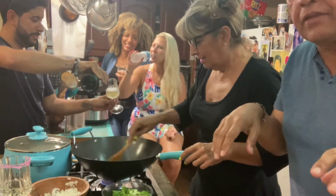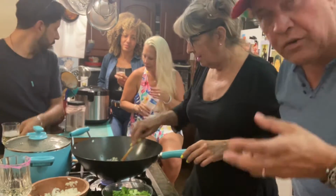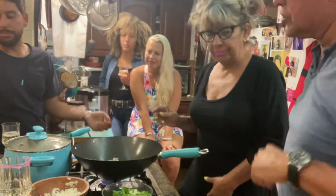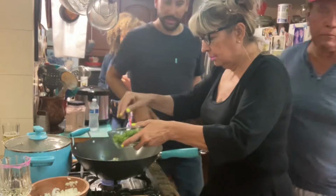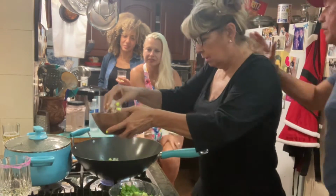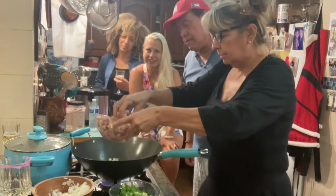And we want to say that Maribel is now cooking with shrimps. Before it was pepper steak for Michael, because Michael was learning the shrimps. So we're going to make our Chinese that we learned, and she learned in Puerto Rico, believe it or not, from the Chinese family in Puerto Rico.